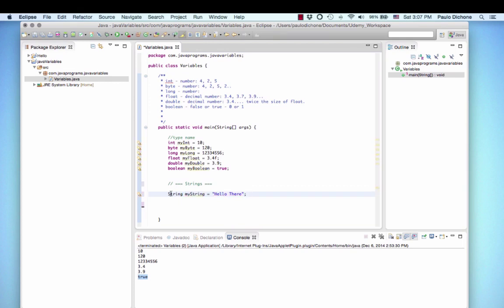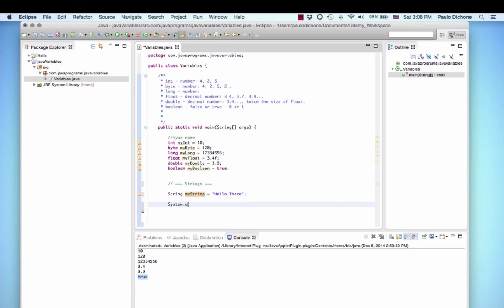That's it. Now notice that we have double quotes around this hello there. And that's important to always remember, because if it's a string, it always has to be in this format. You have to have double quotes surrounding the text that you want to display or assign to this variable. Again, how do we retrieve this variable, which contains this hello there, and output it in the console? Well, the same thing, you guessed it.